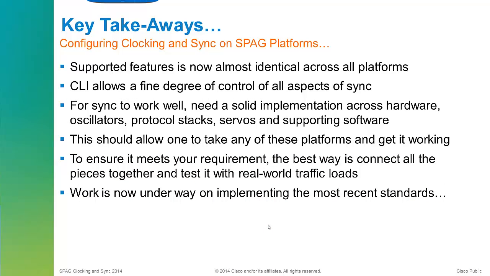Summary and conclusion. I'd say supported features are almost identical across all platforms. It's taken us a little while to get here. It's a lot of effort to make different platforms with different features and hardware all do the same thing with the same CLI, and we've gotten very close. CLI gives us a fine degree of control. We have really only seen the configuration of it, but there is a hell of a lot more on the management side, which I said we're thinking about for a part 4. But you control all the pieces that you need to. It all works pretty well.